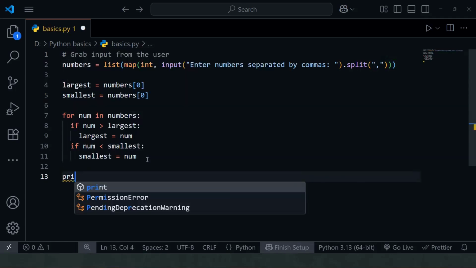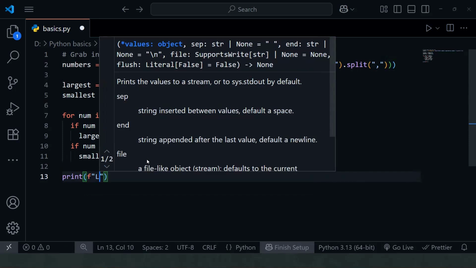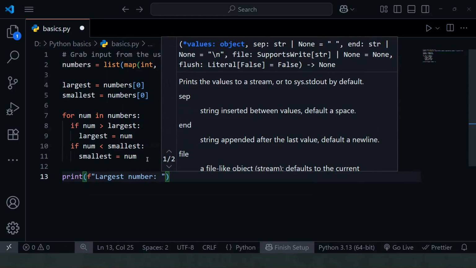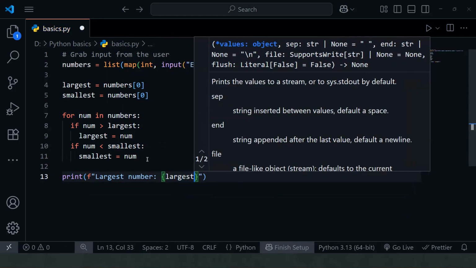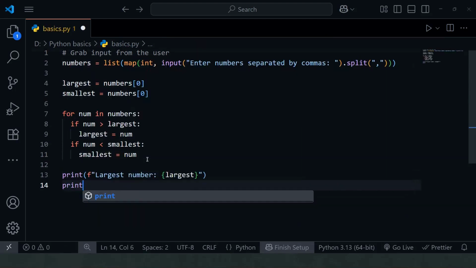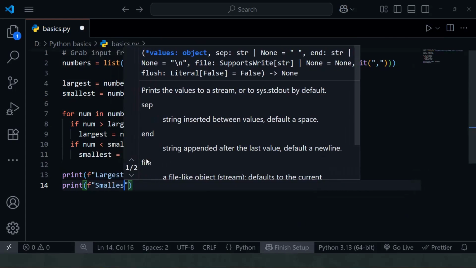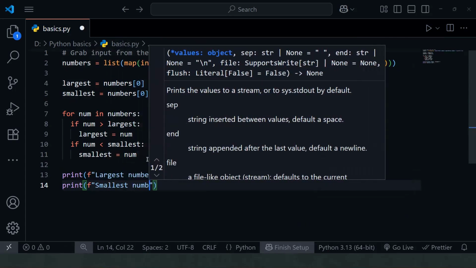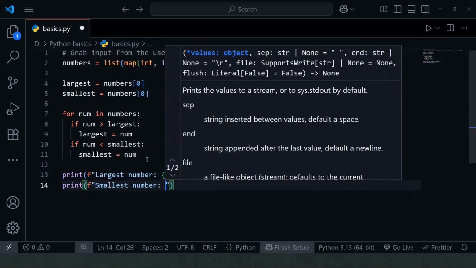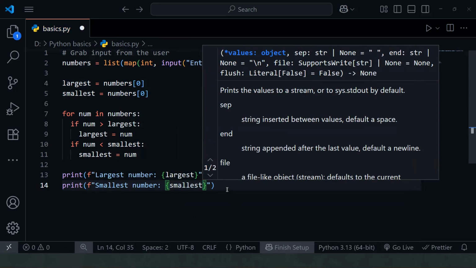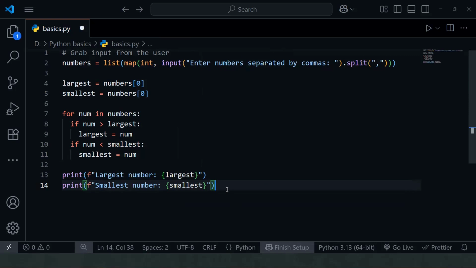So print largest number, largest, and print smallest number, smallest. That's it. And now you know how to find the biggest and smallest numbers manually. So this is how we do.